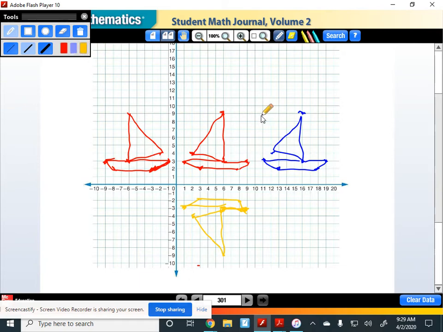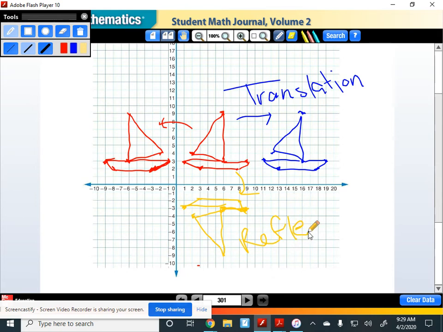So I'm going to throw some terms at you. This blue one, it moved side to side. That's called translation. You can write this in your graph, so you have that. Okay. And then what we did here for the red going here to there, and the yellow there to there, we call a reflection. Okay, it looks like we took it and just stuck it in a mirror and it reflected itself, or we flipped it over those two axes.